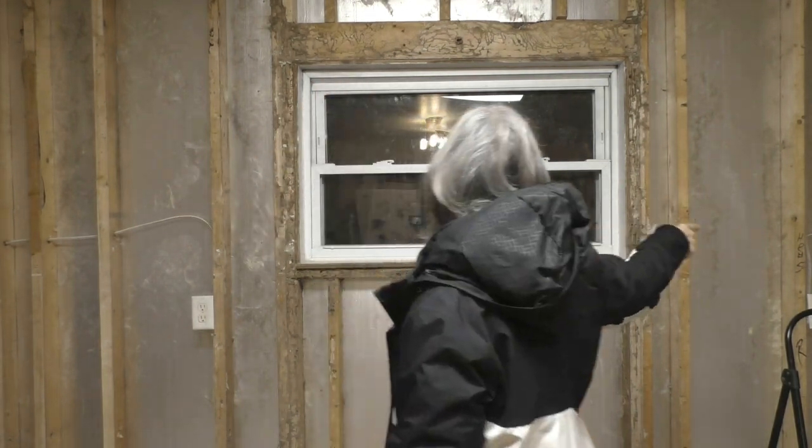So we will put OSB on the outside from this stud to this stud for now, and then put the siding back on, and that way when later, much later, when we're ready to do all the rest of the siding, we'll pull that siding off and just be able to extend the OSB out, so that as we put windows in other parts of the house, we'll make sure that there's OSB there and that we have the siding that we need for the protection we need for our home.